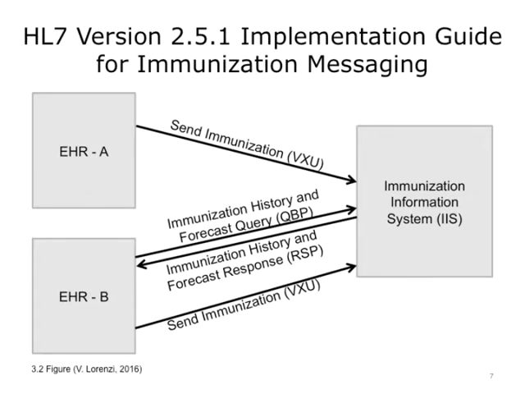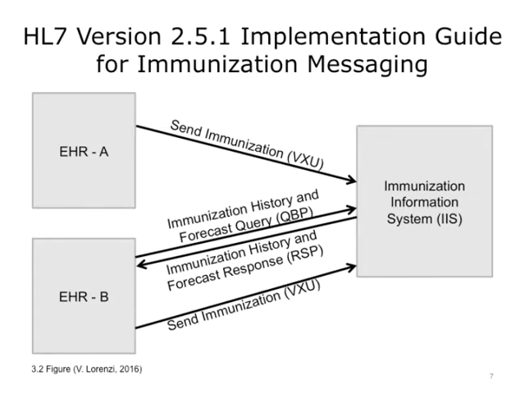Using ONC 2014 certified functionality, EHRs were only able to send immunizations. The IIS would be the only system with a complete picture of a person's immunization history over time, if the person was seen at multiple locations. This is shown with an EHR sending an immunization to the IIS. Note that it is using the VXU, or unsolicited vaccination update message, to send the immunization information.